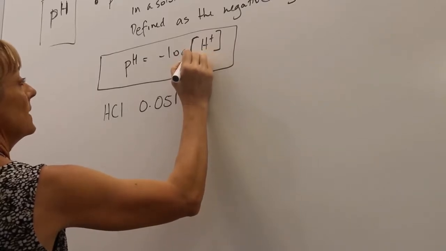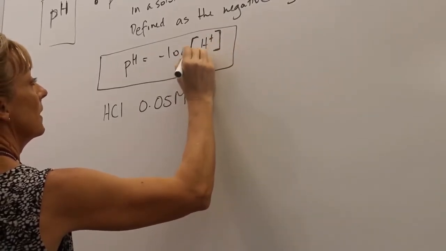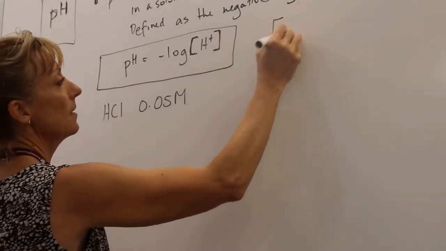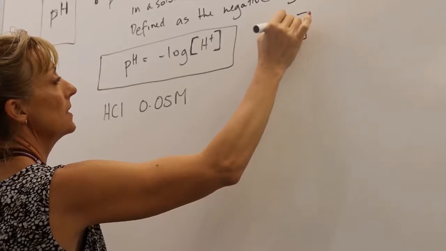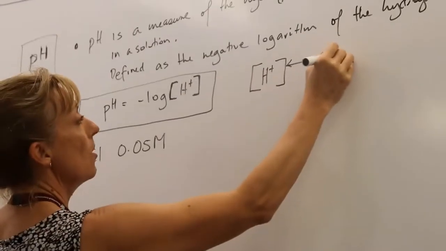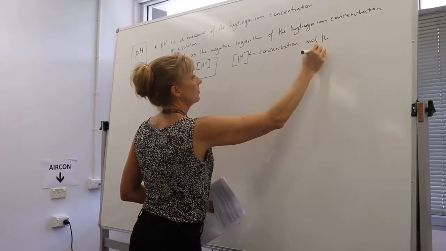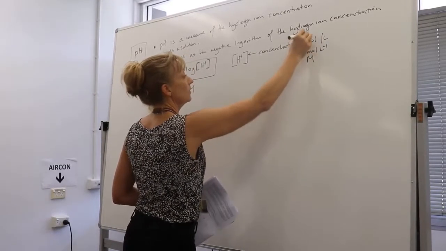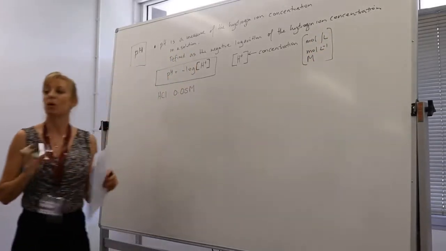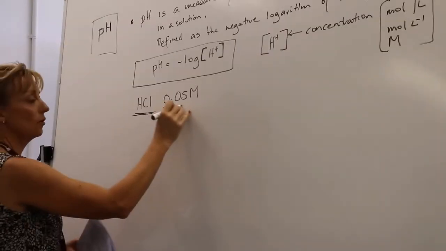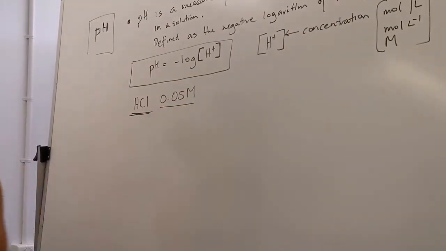Now, the first thing you have to realise is square brackets. Alana, do you know what square brackets mean? Concentration. Yes. So if you see square brackets in chemistry around something, especially around H+, it means concentration, not moles. It's moles per litre, or molar, all the same thing. So you cannot put just moles in there. You have to change moles to moles per litre, which can be very different. So when I'm giving you this to work out, the HCl is written as a concentration, not just moles, because you need to know how many moles in how much liquid.